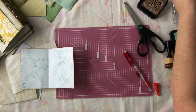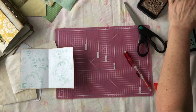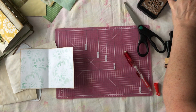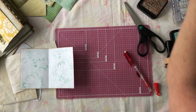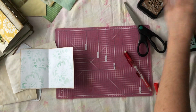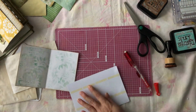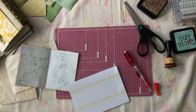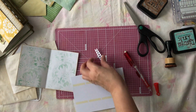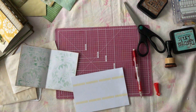I would pull my trimmer in frame of the camera, but it's one of the big ones. It's the Fiskars, and I love, by the way, this trimmer. And I will say, when you think about tools and stuff that you want for crafting, I definitely would get myself, if you're able, a good trimmer. It's worth it. I probably shouldn't have cut that off. I should have probably left that end on it just for something interesting. But you know what? You can do something with that. I don't know what yet, but I'm sure I can incorporate that into my booklet.